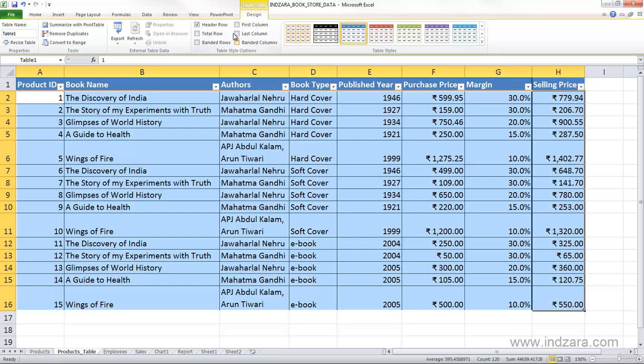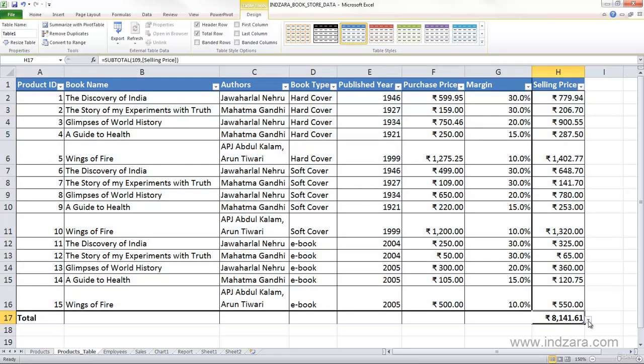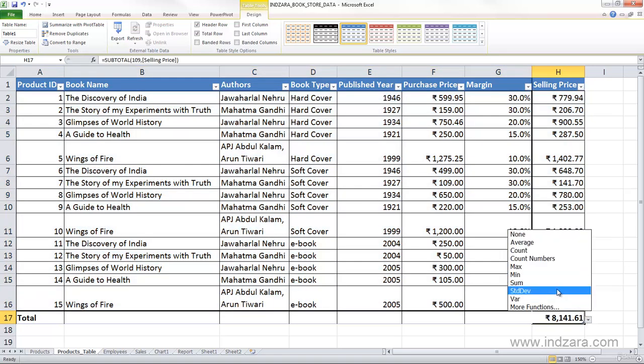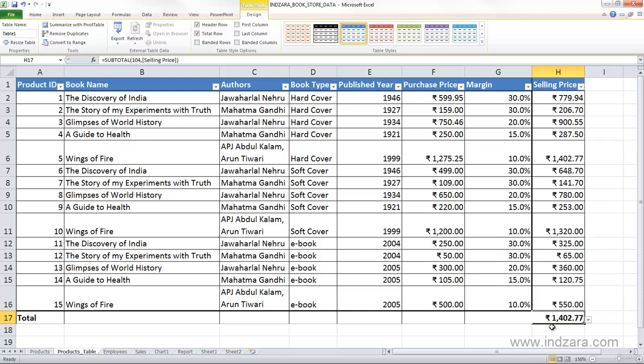And the interesting piece here is the total row. So if I select the total row, Excel will add a row at the bottom of this table, and it will try to summarize the data for us. For example, here, I'm going to click on this cell, and I can choose this drop-down menu, which will say, do I want to sum this column? Do I want to take an average? Let's say average. So it will calculate the average. If I want to do a count of the values here, that's easy. If I want to do a maximum of this. So you can do this for all these other columns as well.